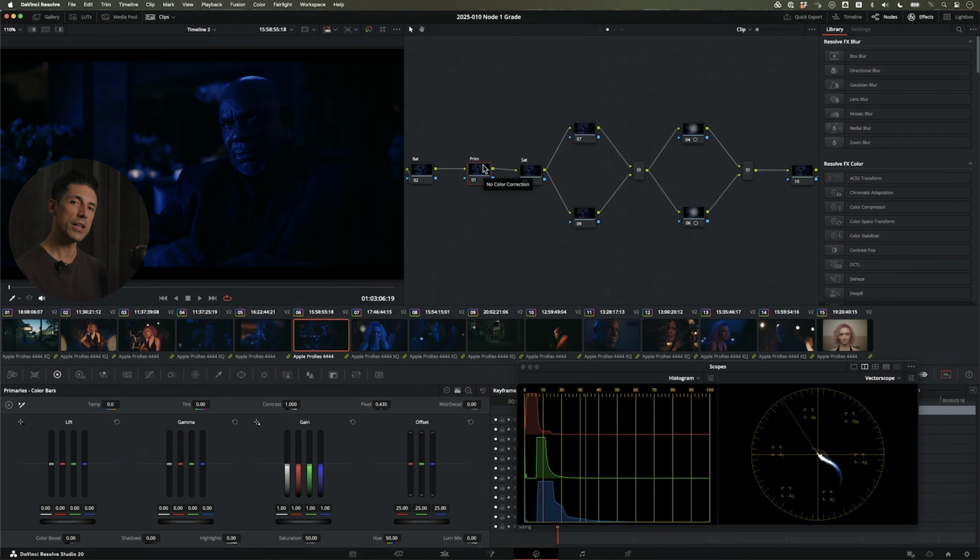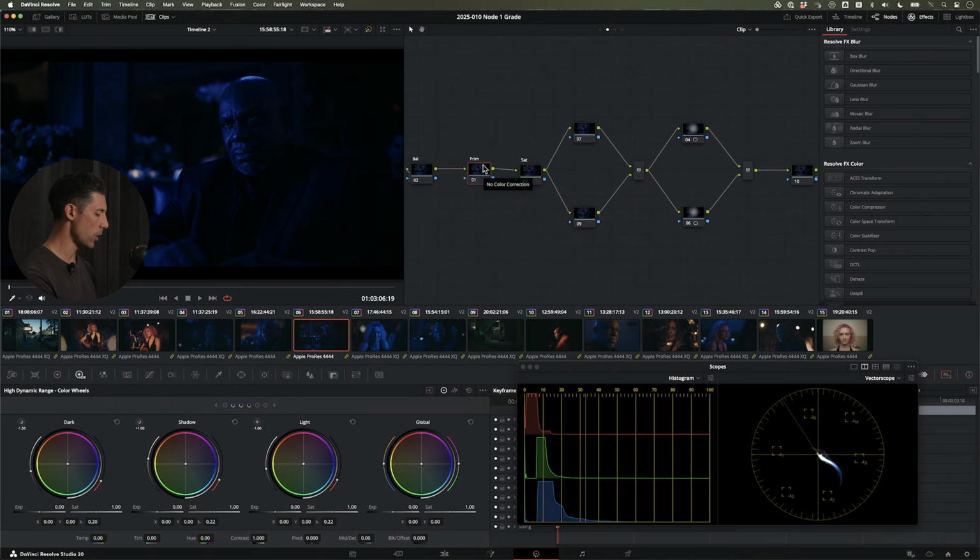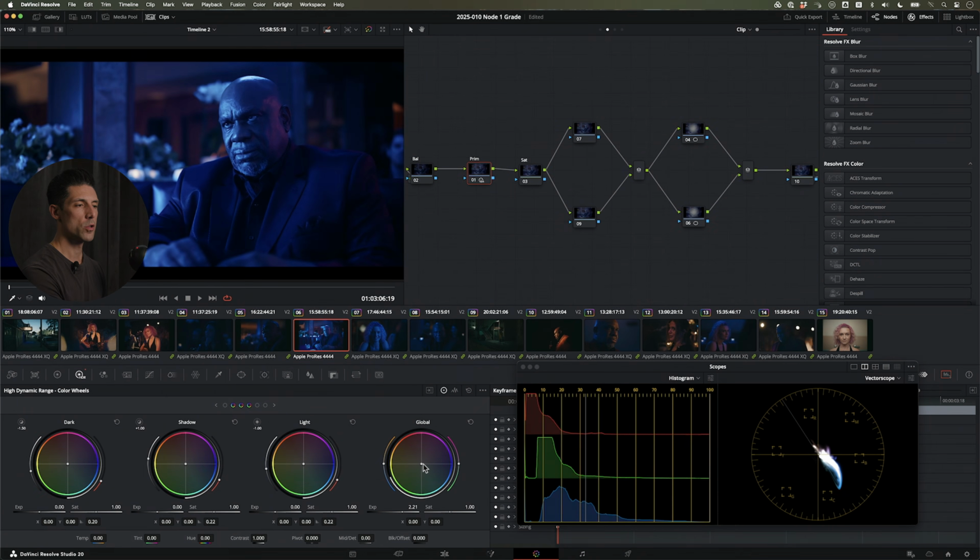Exposure is where we begin, and it is always where we return when we are grading, okay? I'll tell you more about that in just a minute. But let's for now go over to my HDR palette, where I'm going to adjust my global exposure slider down here, okay? And I'm going to use this to get my exposure to a better spot.